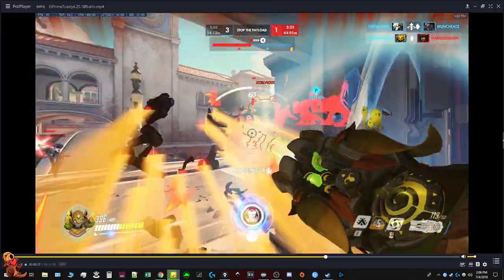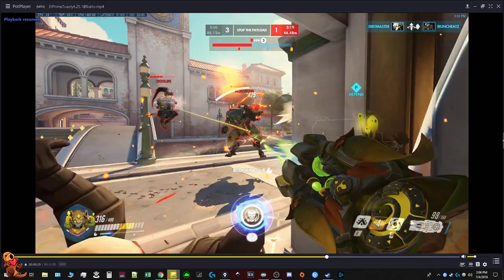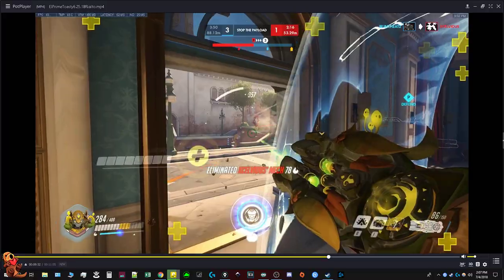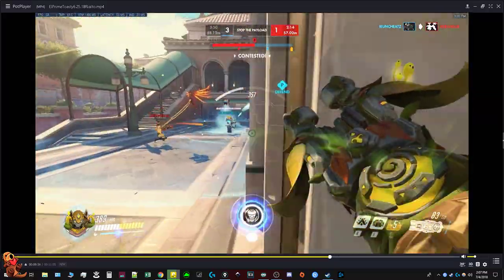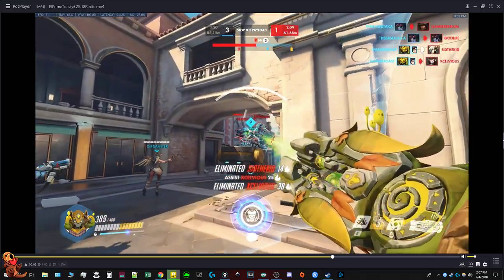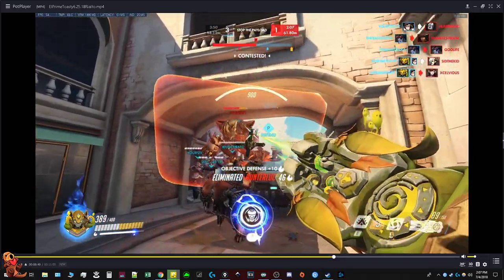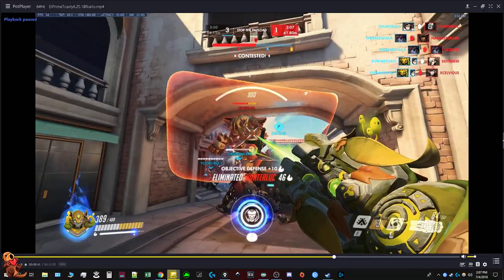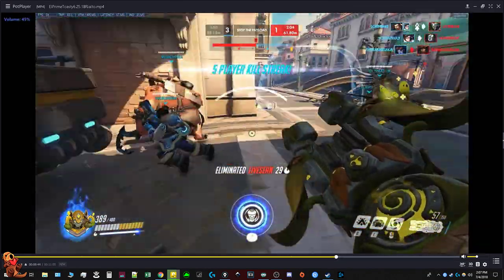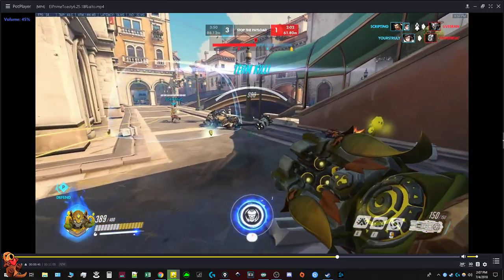Nice, just light her up. Fortify. If you're gonna walk past your shield, fortify. Oh, almost. Nice, really nice Blizzard by Mei, honestly. Oh my gosh. Please don't Earth Shatter, Reinhardt. I beg you. Okay, good. He didn't Earth Shatter. Thank goodness. That Blizzard was fat.